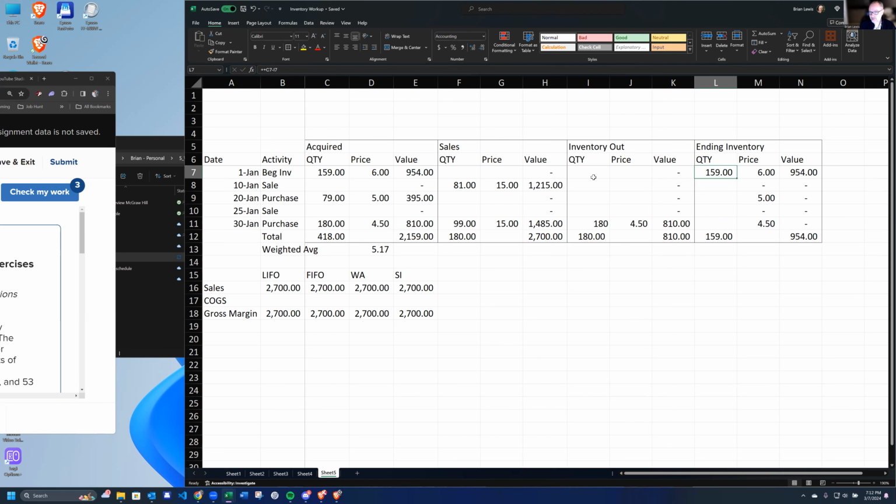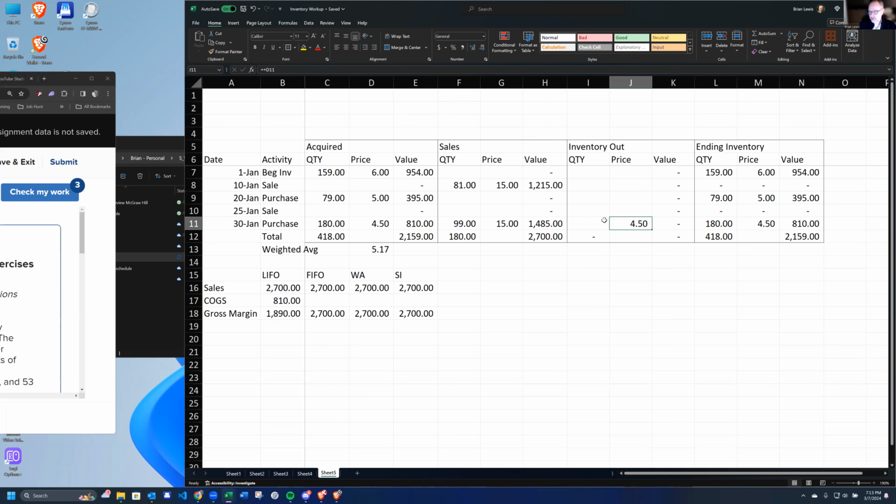Okay, so then, since this is a formula, we'll just copy this all the way down too. Okay, so now I've got all my remaining inventory. This is my ending inventory balance. This is what cost of goods sold is associated with the $2,700 in sales, 180 units, 180 units. These two are exactly the same. So now I should be able to put down 810 for my value, and that automatically changes. Put this in a nice format. This automatically changes the gross margin, so I know what that one is. We'll go back and put these numbers in later, but let's do the calculations and then come back.